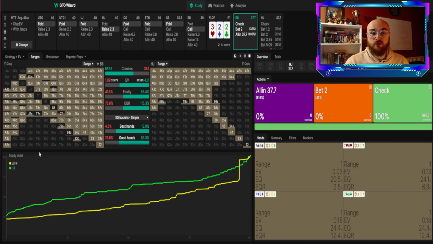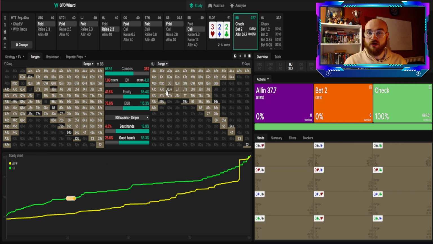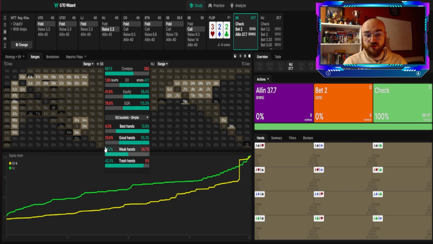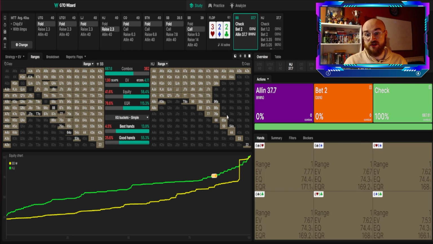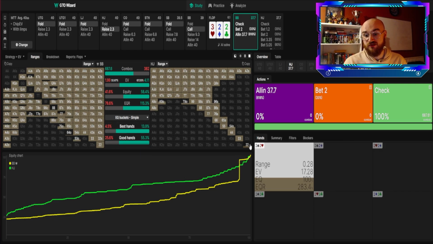That's always something to consider when you're thinking about range versus range. Where is the asymmetry? What are the hands that I can have that my opponent can't have, and vice versa? So in this case, the big blind has a lot of 2x. They have all of these suited twos. How many twos do we have as the hijack here? We have ace two suited. We have sometimes pocket twos.